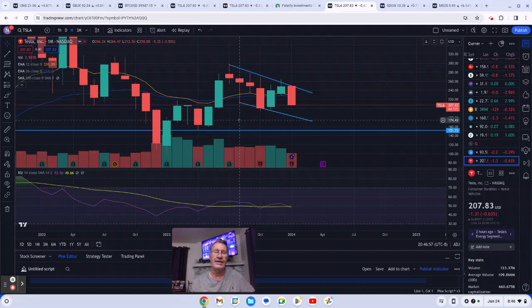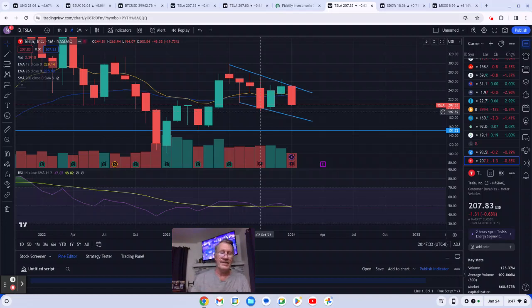To me, this is the area we're going to get into: down between this 152 and below the 194. Using a 61.8% retracement, which I talked about, because a 50% retracement, which we've already done, generally is not a conclusive level. And because there's a lot of downside, I concluded that we are going to retrace at least approximately 61.8%. That brings me into that target range of $175 initially.